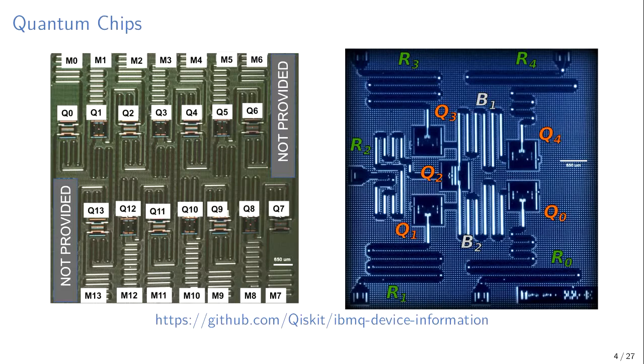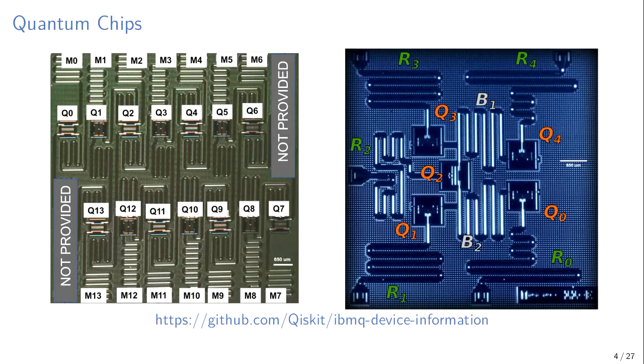If we zoom in on one of those, these are some die photos of the quantum chips. These are two publicly accessible quantum computers that IBM produces. The one on the left is named Melbourne, which is the one hopefully I'll be able to run something on later today. And the one on the right is called Tenerife. The one on the left is 14 qubits, and the one on the right is 5. And you can see some basic features on these die photos.